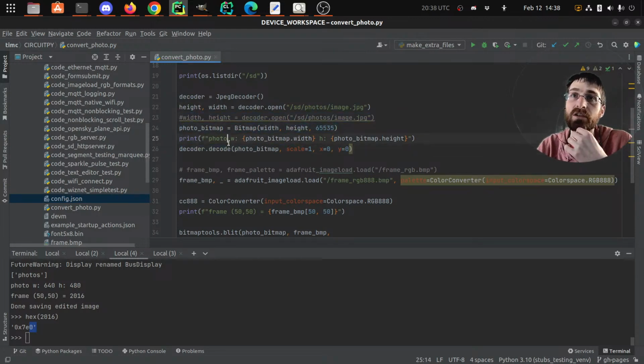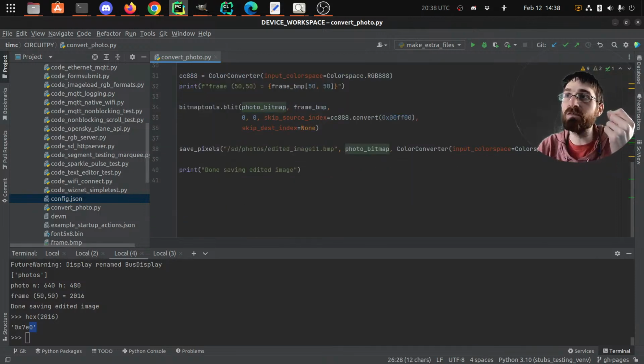So JPEG decodes it into 565 swapped by using the save pixels here and specifying color converter RGB 565 swapped.